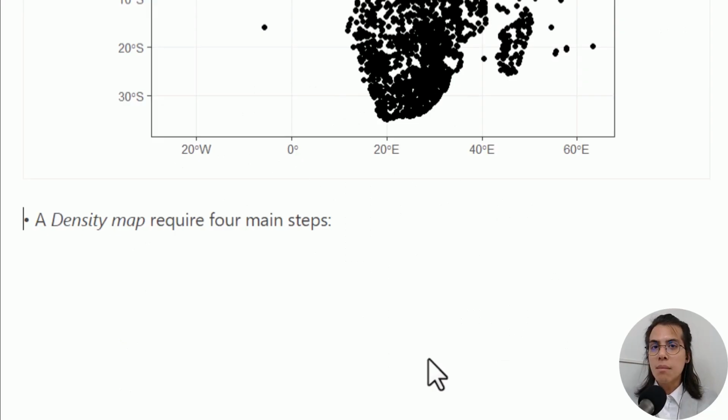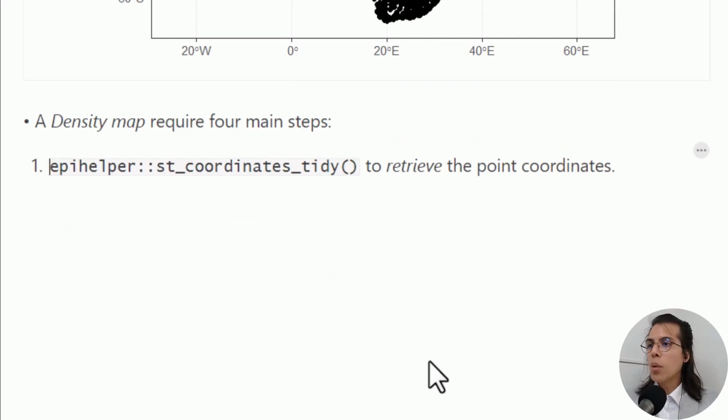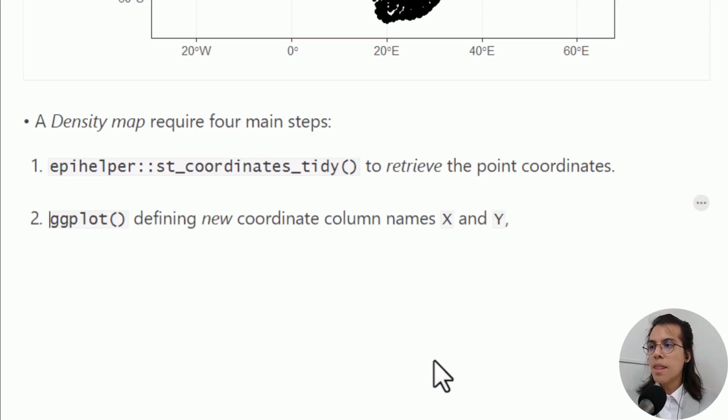For a density map, we require 4 main steps. First, we need to retrieve the point coordinates from our data frame. Then, we need to specify a ggplot with new coordinate columns for the x and y axis.